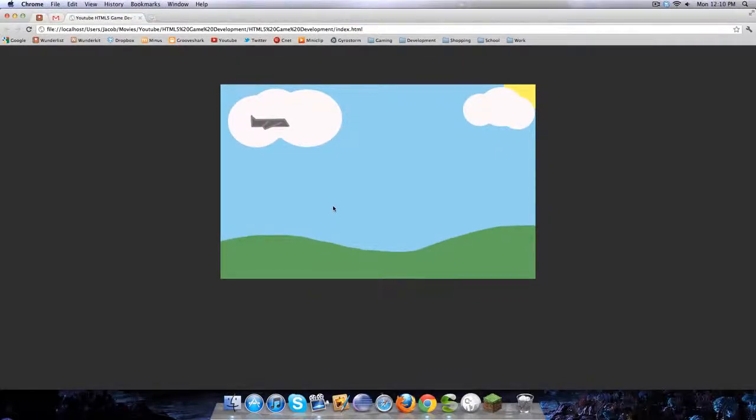Next tutorial, we're going to be actually making the jet appear in random spots. So for starters, we're going to make the jet appear between probably this line and this line and this line and this line. So basically the jet's going to randomly appear somewhere on our canvas. Eventually, we're going to get the jet to randomly appear somewhere over here so that it comes in from the right going leftwards. Because you don't want a jet to randomly appear right over top of your jet. That would be not good.